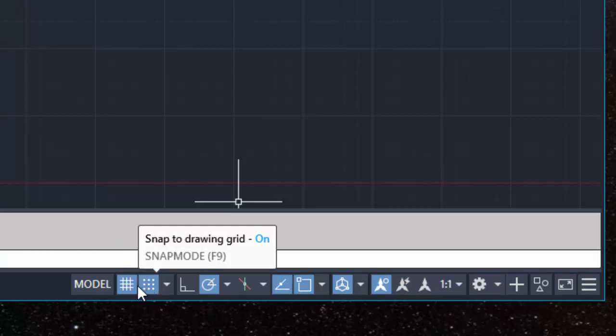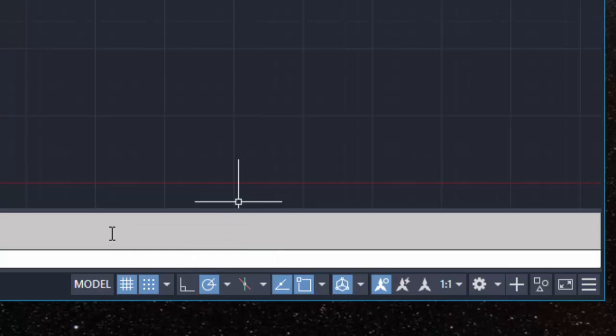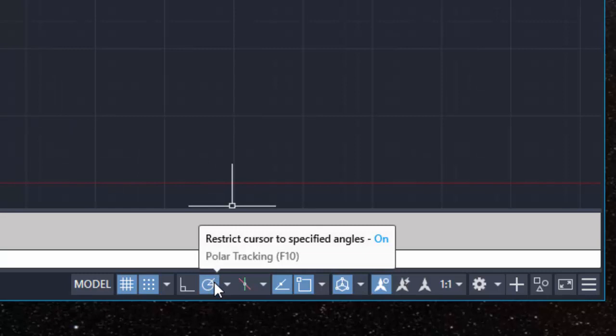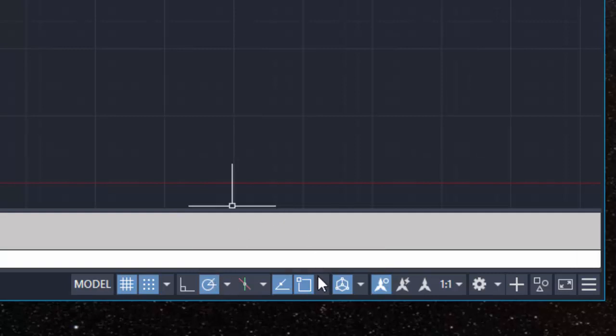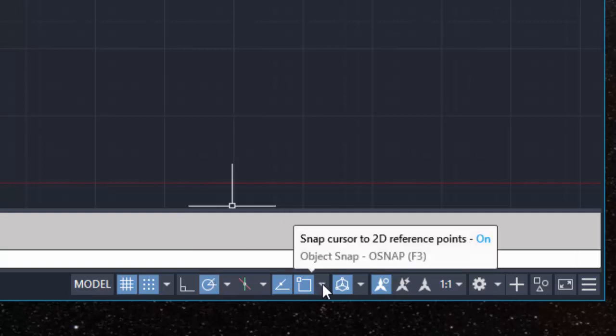So if you look at some of the explanations of how to draw the various parts in the exercises, and it says make sure F7 is on, F9 is on, that's because I want you to have the grid up and the snap on. Another good bar to have up there, because it gives you lots of information, is the F10 bar. That is polar tracking. And last but not least is the object snap, F3, if you want to turn that one on via the F keys.